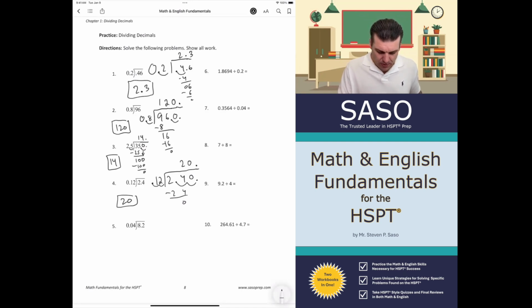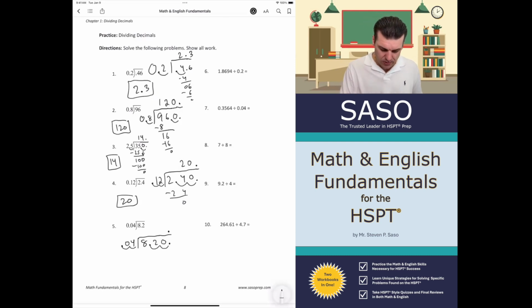8.2. Let me write this one a little bit bigger too. 8.2 divided by 0.04. Okay, same thing here. The divisor, the number on the outside, has 2 decimal places, right? We need to move that over to the right 2 places to make it a whole number. The decimal in the dividend, the number inside, is between the 8 and the 2. We move that over the same number of places, 2 places, put the decimal there, add a 0 as a placeholder, put the decimal up on the line, and let's go ahead and divide.